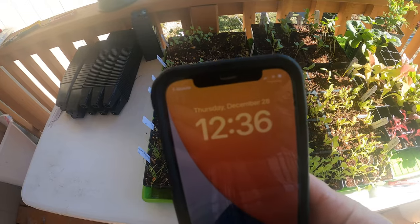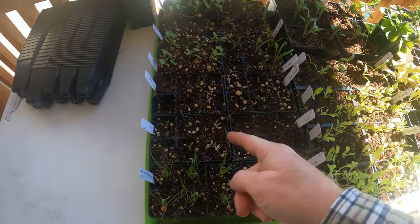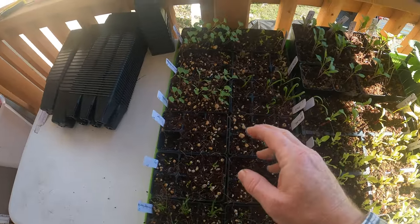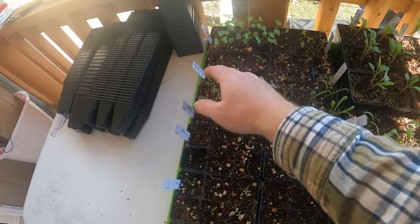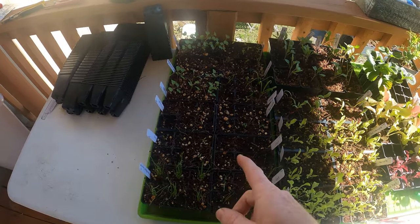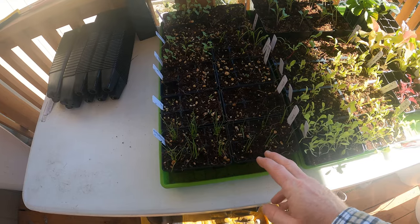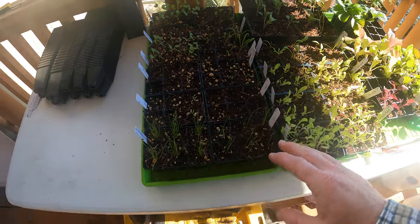When these sprout I'll bring you guys back. It is now December 28th. Most of these have sprouted. I'm still waiting on the sage and the mint, but I do finally have some parsley coming up in the last day or two. The mint actually has a couple of small ones - they're real hard to see because mint comes out real small at first. Pretty much everything has sprouted. What's interesting is the Outreggius lettuce - only a couple have sprouted, which is unusual since lettuce is usually very quick. It's been 17 days since planting. The leeks and bunching onions have sprouted and are doing really well - I've got 16 to 17 coming up and I might get more by breaking them apart.